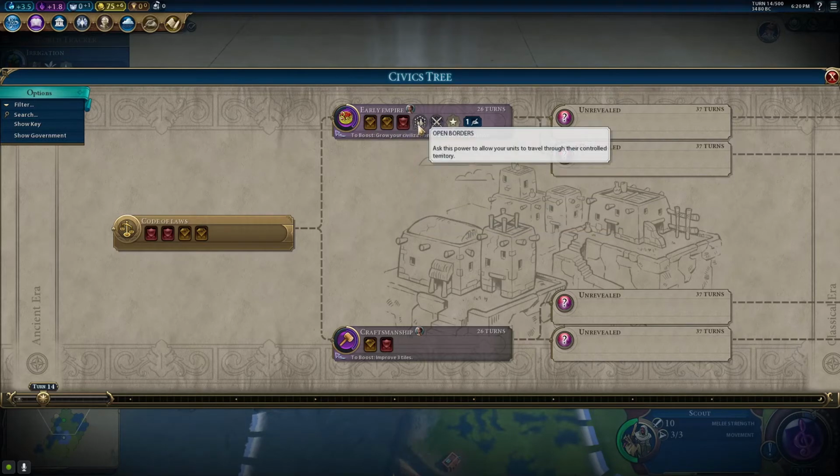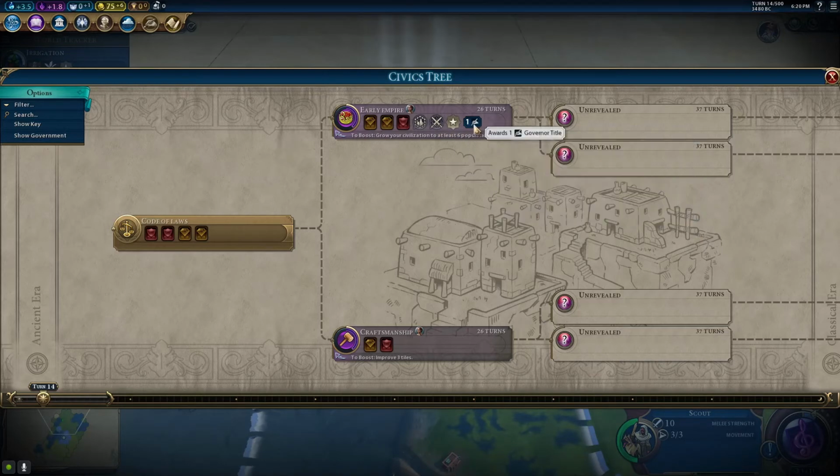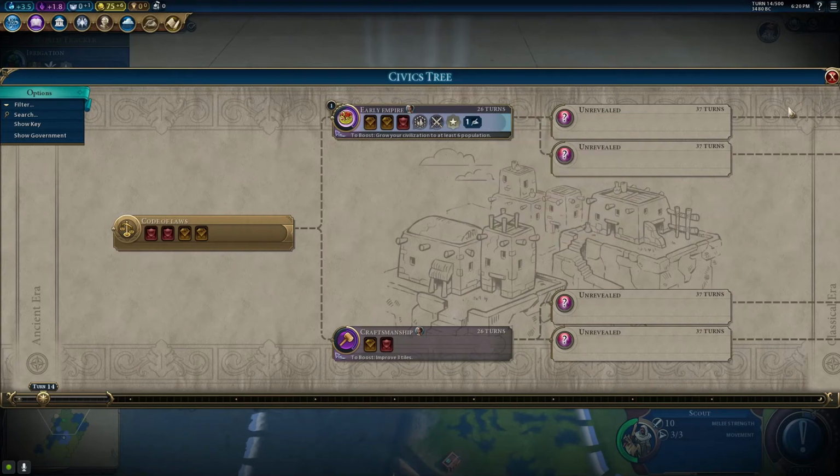We're also going to get open borders, declare war of retribution. This is used to declare war on a player who has broken a promise to you within the past 30 turns. This unlocks abilities to enforce borders, and we also get a government title. So that happens if we pick that one. Or we can just do this one and get a couple policies. So I'm going to do this early empire and get that started.